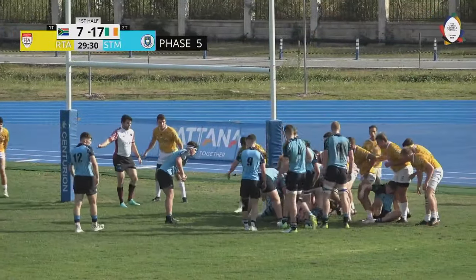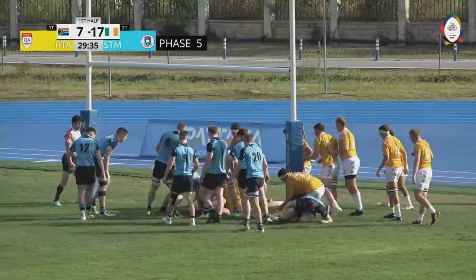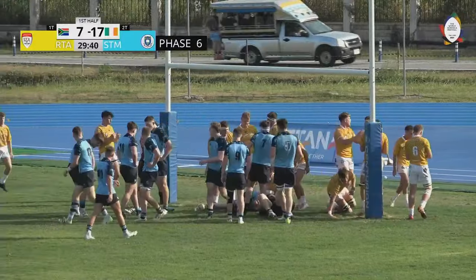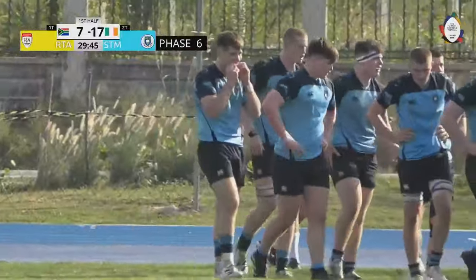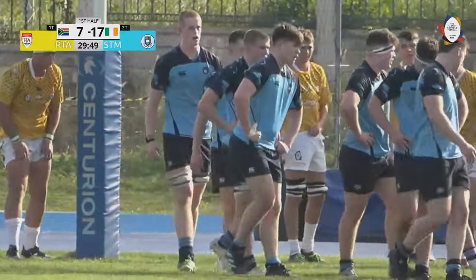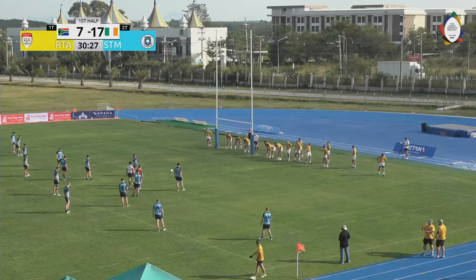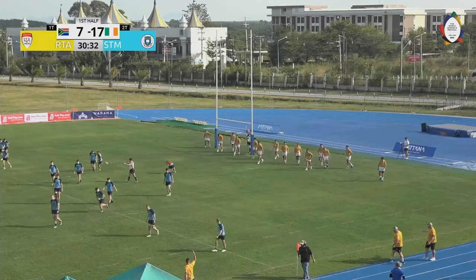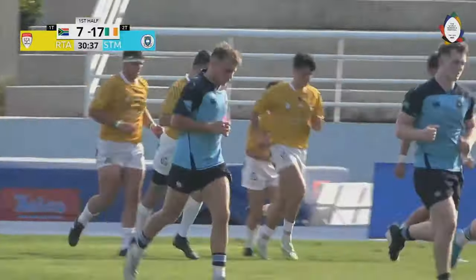They've got some big men here. Dylan McNeese is hovering, Dave Walsh, but they've spilt it forward and so the referee comes back for the penalty - offside in an earlier phase. As I say it's always tough to get the ball close to the try line when kicking from in the middle there. And that's another solid strike.